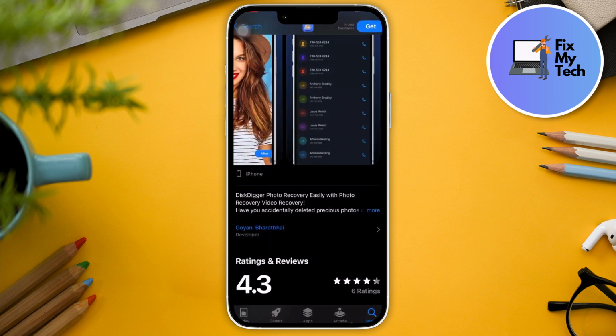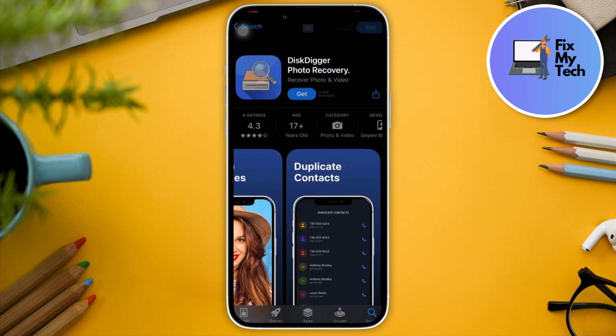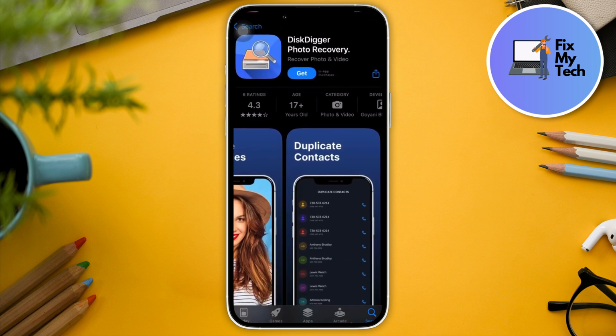Given that each time you delete a screen recording, a video, even a photo, it will give you an option and it will store them on this application first before completely deleting it. It's just like a recently deleted folder on a different daily app. Alright? And that's it. Just get this one and you'll be good to go.